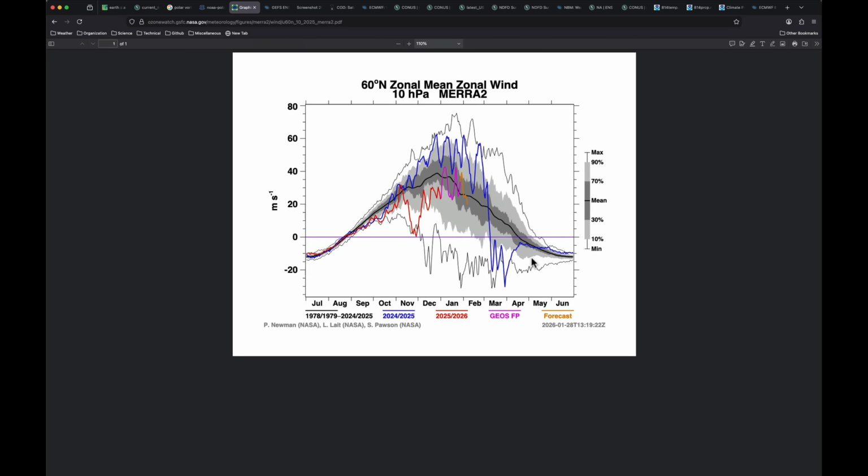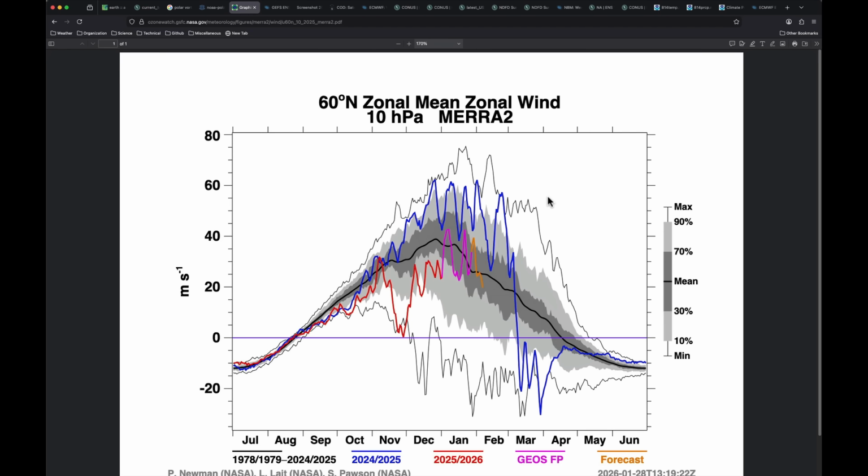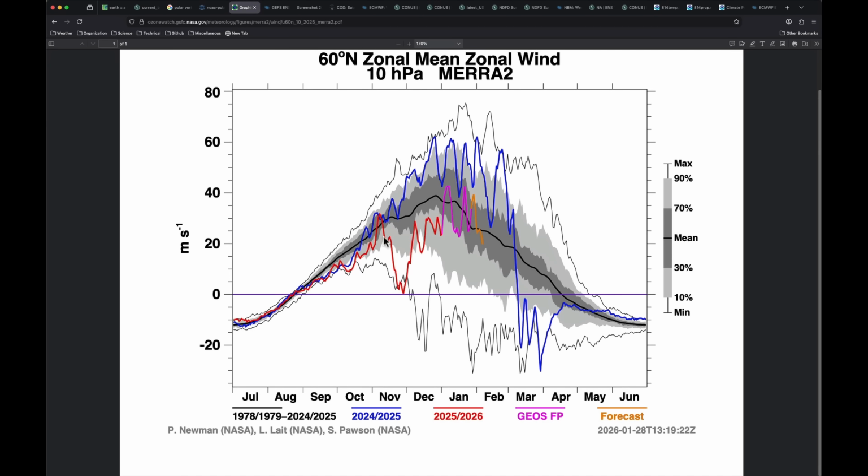And we track this. Eric shows figures like this before, and what we're looking at here is the strength of that vortex with time. Now, in the red, on the left side of this chart, that is historical, so 2025 up through kind of January here. And then it flips over into a forecast in orange. And you can see that we recently had a weakening in the polar vortex, likely perhaps connected to the recent winter storm and this cold air outbreak. Now, we have a brief strengthening that's underway at the moment, and then we're expected to come back down into another one of these weak polar vortex scenarios by the middle of February.